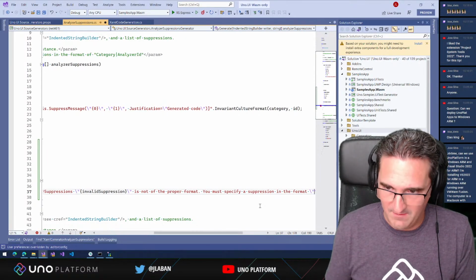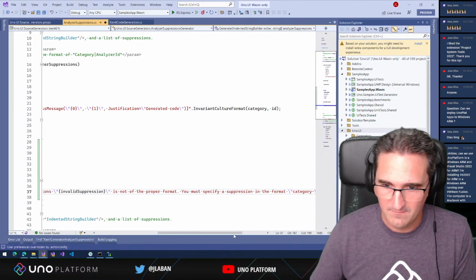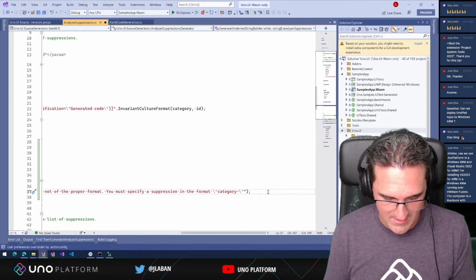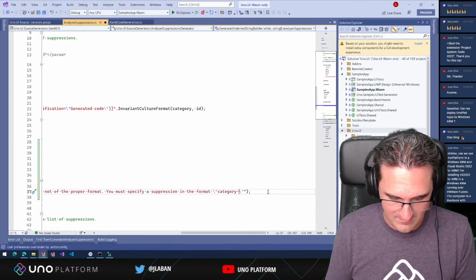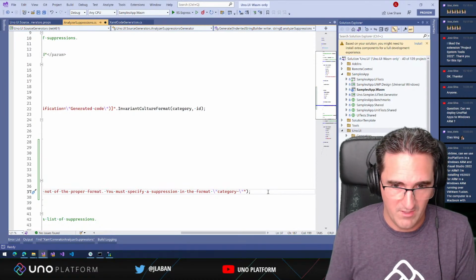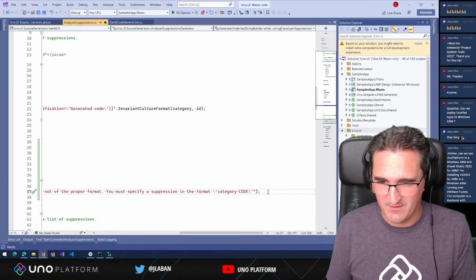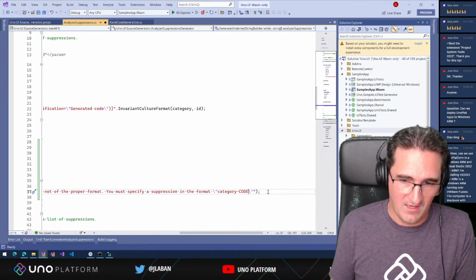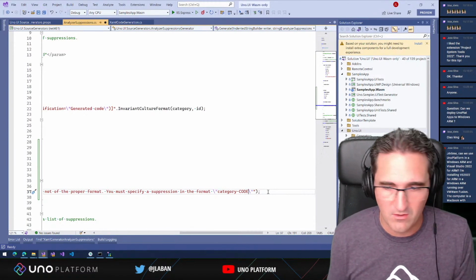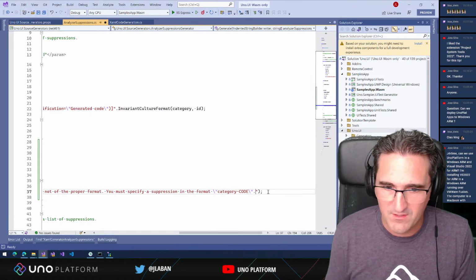So that will be category and it will be code. Let's say code like this. I cannot say warning because it can be anything else. It's not necessarily a warning. It can come for any kind of generated code, so that would be different. So let's use it that way for now.